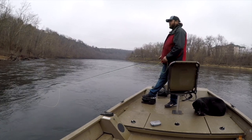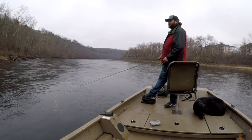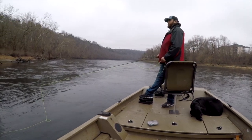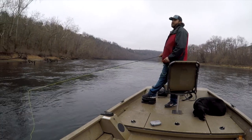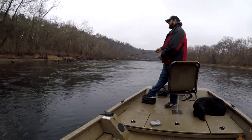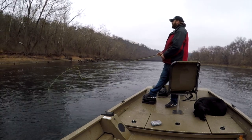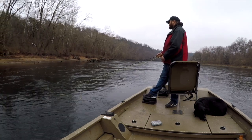And then we went down to outlet 4, which some people aren't familiar with. It's actually just a drain pipe coming out of the bank, about 150, 200 yards below outlet 3. The water was shallow enough to get out there and wade last night. So we went down to outlet 4, and that's actually where we did the best. The water was a nice consistent speed down there. It's on the inside bend, so the water's moving just a touch slower.